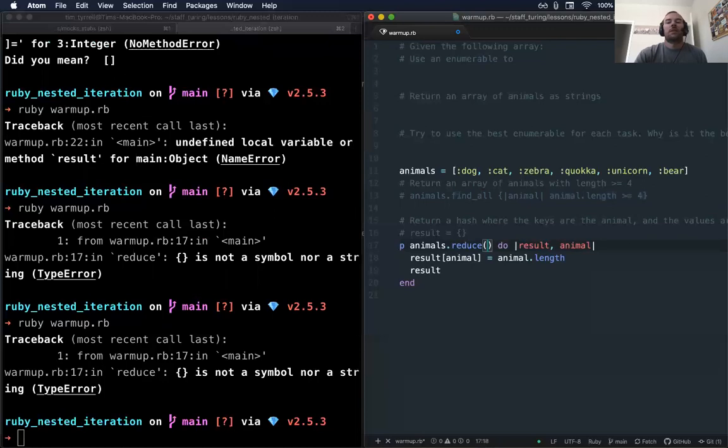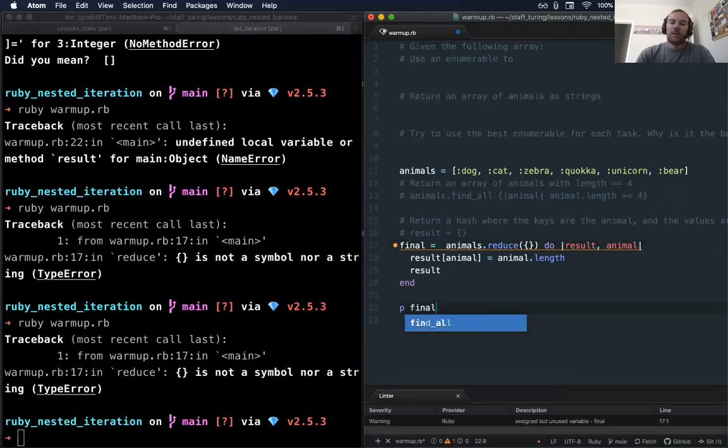I'm not totally sure why this isn't working, to be honest. But I imagine it has something to do with the hash. If I'm looking at this error right, I think it's not liking this part because it says it's on 17. I did mine exactly like that, and it's working. The only difference is I set it equal to a variable and then put the variable instead. Okay, so we'll call this final, and then you did a p of final like this.